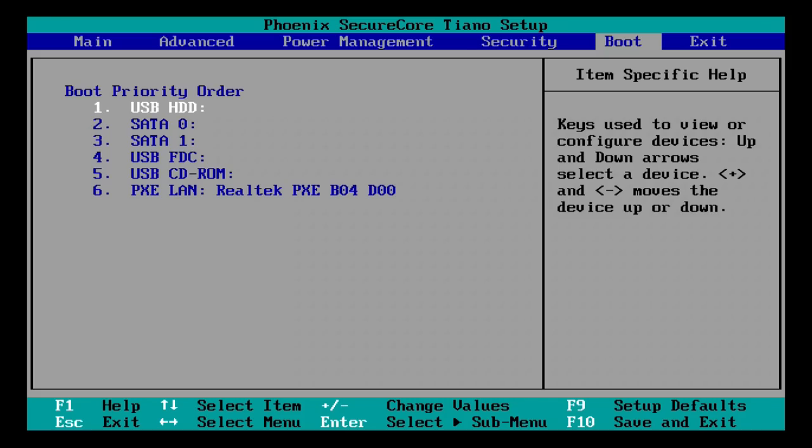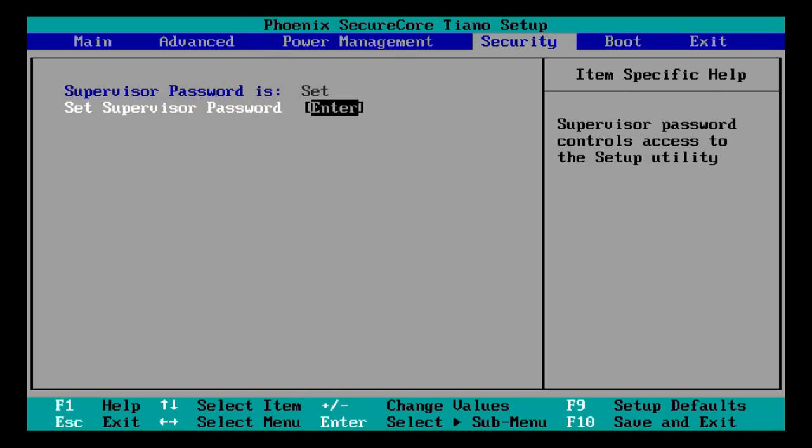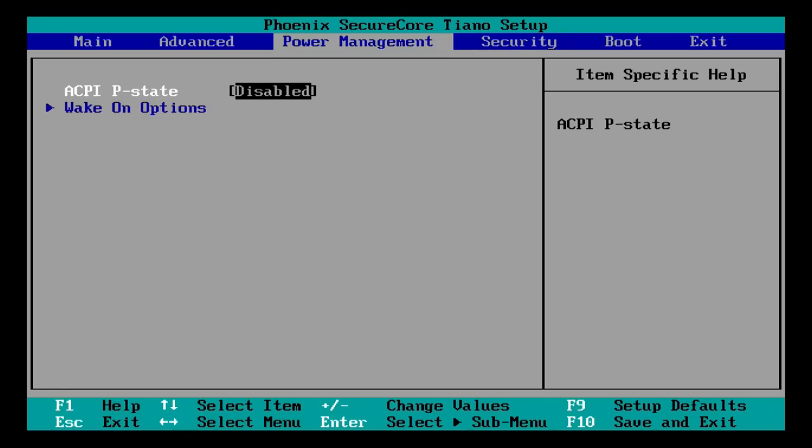This particular thin client only came with a 4GB SSD. Not enough space to install Windows 10. So I did need a super secret code to access the BIOS, which by default is Fireport with a capital F. But if for some reason it was changed, you'll have to take out the battery for a little bit to reset it back to default.